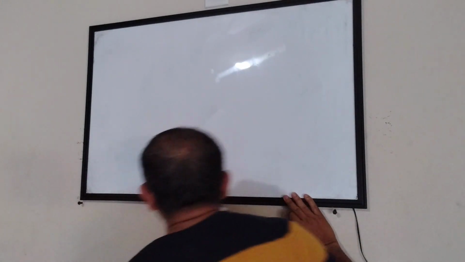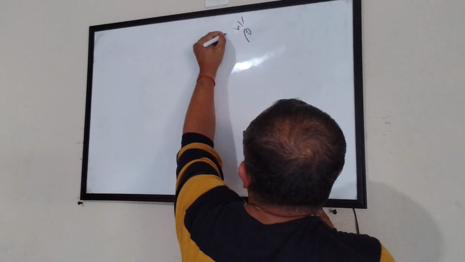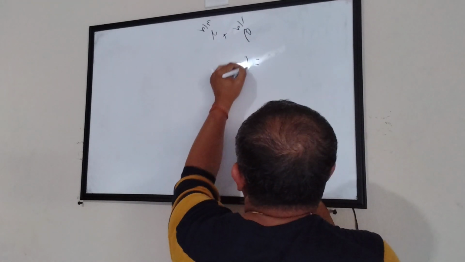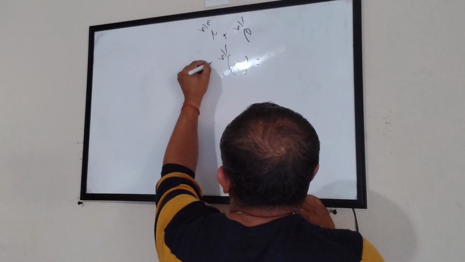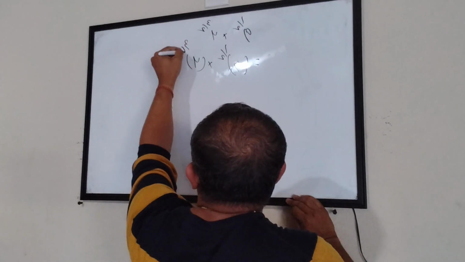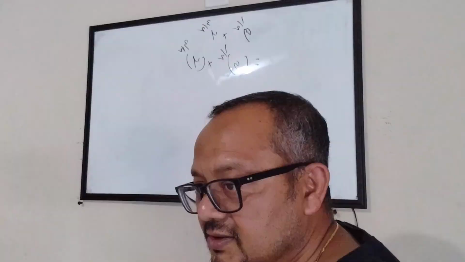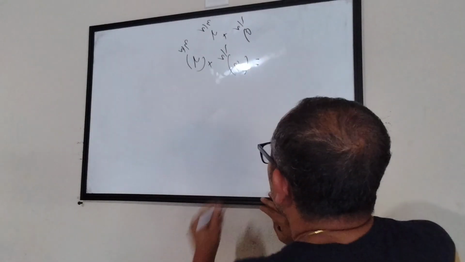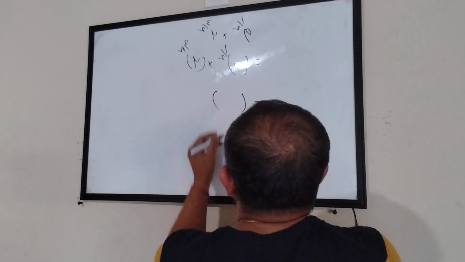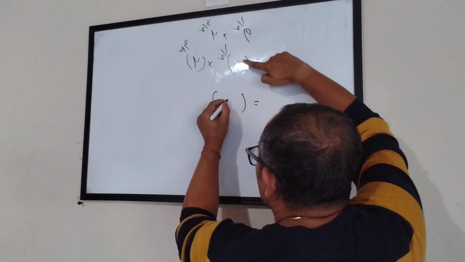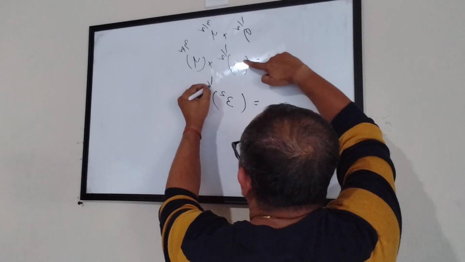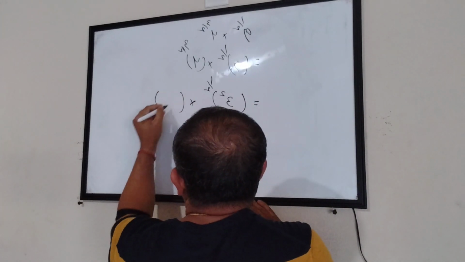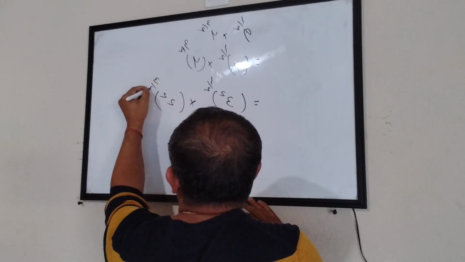so the question is 9 to the power 1 by 2 multiplied by 4 to the power 3 by 2. I'm saying I will put this number in a bracket. Is this fine? I can do that? Everybody with me so far? Okay. Now let's look at this. Now 9 is a square of what? 3. Can I do that? Yeah. 4 is nothing but a square of 2. Can I do that?